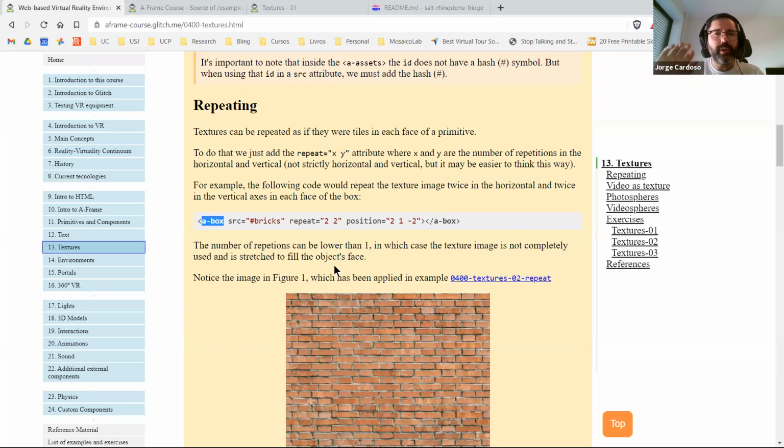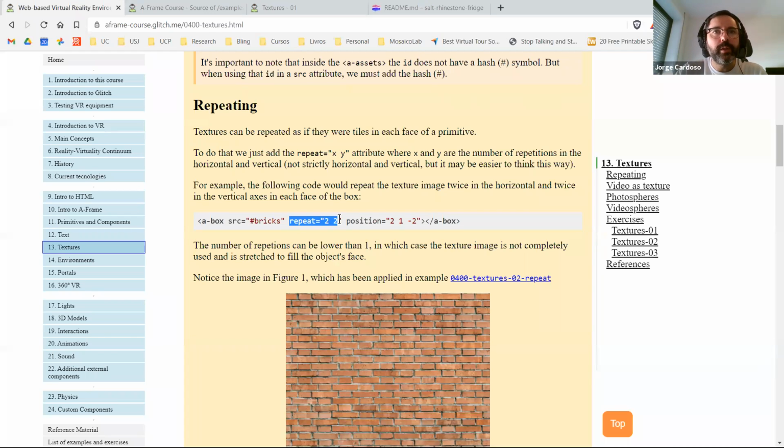So it's not like we are wrapping the 3D object with a single file. It's more like we are pasting the same image on each side of the object.